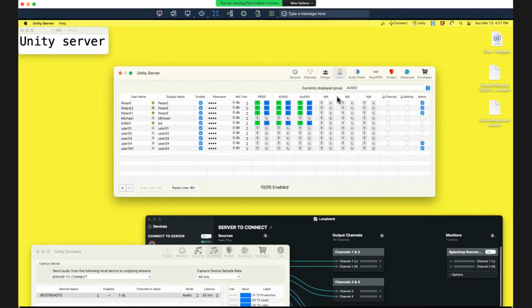To the right of this, here's our 6 channels. Production, audio. I'm looking at the audio group, currently displayed group audio. And I can select a different audio. Let's go back to the default audio. Now I can go to each one of these users and I can turn off their talk. So right now, my belt pack right here can only listen to production. It can't talk. I can't have a talk without a listen. So if you select talk, you're going to get a listen. But you can have a listen only, just like that.